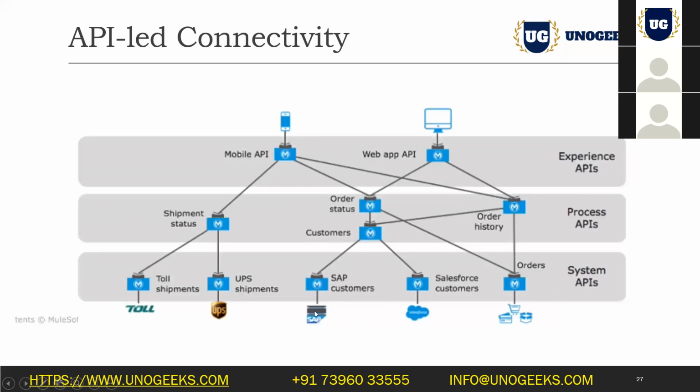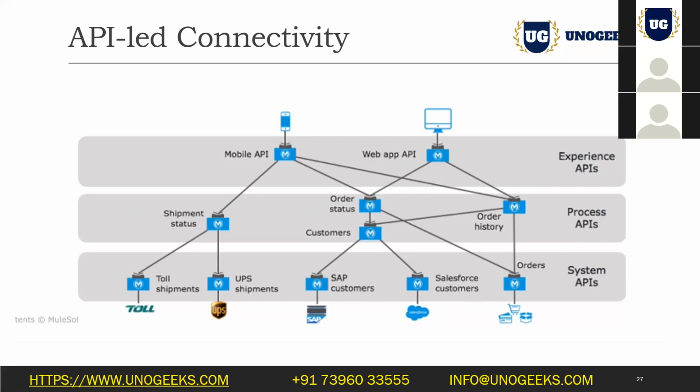Whatever system data we have, like SAP, it is a system storing the data, so we make it a system API. We don't expose this API directly to customers, right? We will have one more layer, a process layer and an experience layer, over the system layer. So anything containing data, any legacy system, cloud system or SAP, we will store in system APIs, without exposing them to the real world. And then over the top, we will build the process API. So what is a process API?